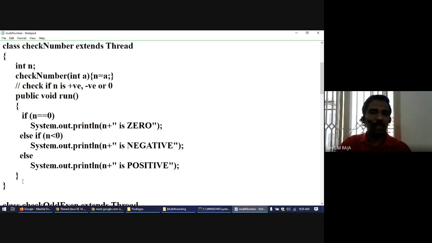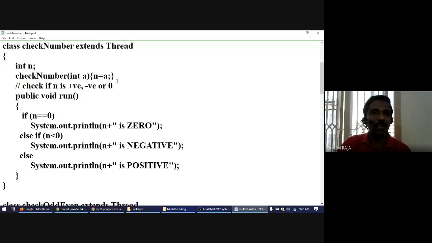But to simulate the multi-threaded activity, the additional methods should be called inside the run method. We define one integer variable, int n, since n is going to be processed here. CheckNumber(int a) is a constructor. Your actual parameter is assigned to this formal parameter, which is further used to define the instance variable: n = a.